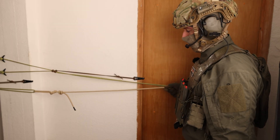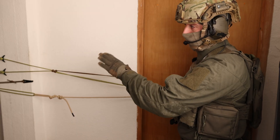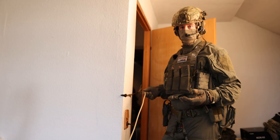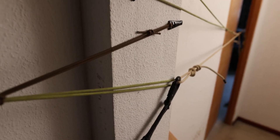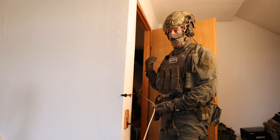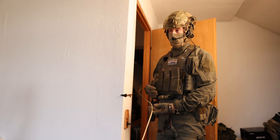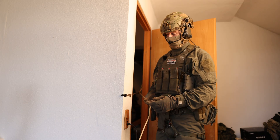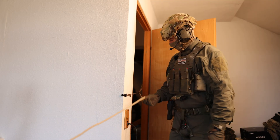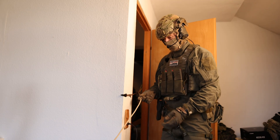I would say this is some kind of safe — of course highly depending on how strong the structure is and how good the placement is. Now let's actually rappel on this. I attached a backup back there — if the hook fails or whatever, I will be held by the backup, because this is just emergency stuff, so it's stupid to use this without a backup. I moved one elastic prusik to the rope itself. It needs some more space but that's a cool setup.